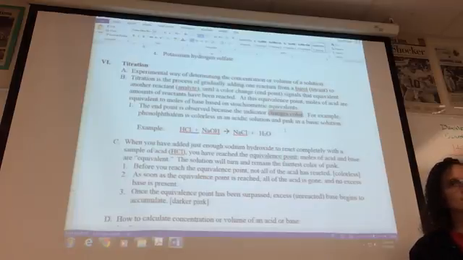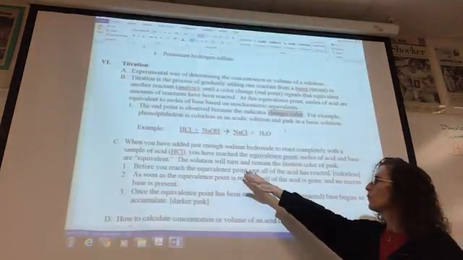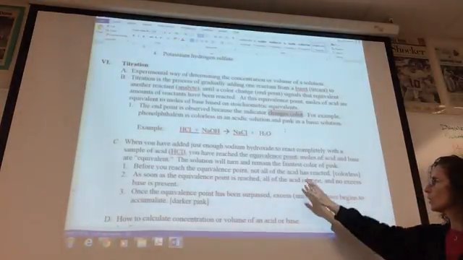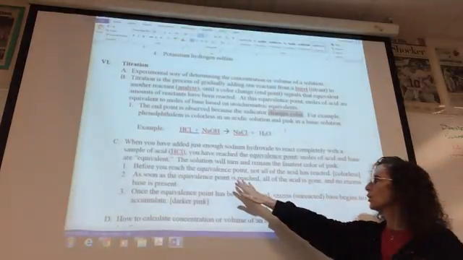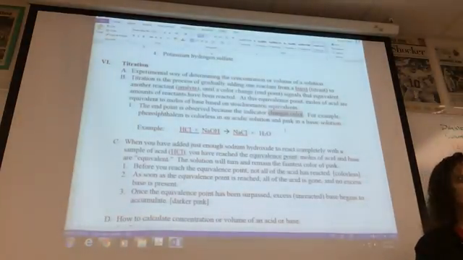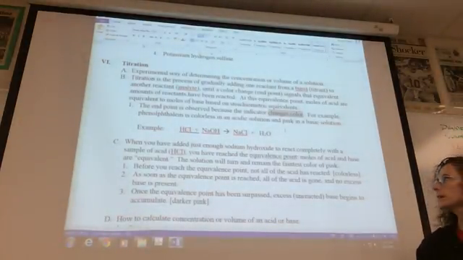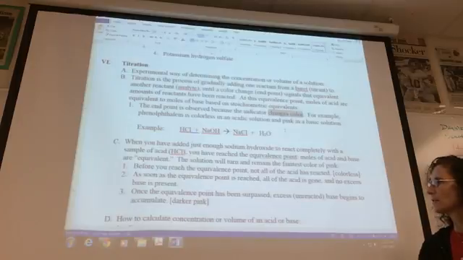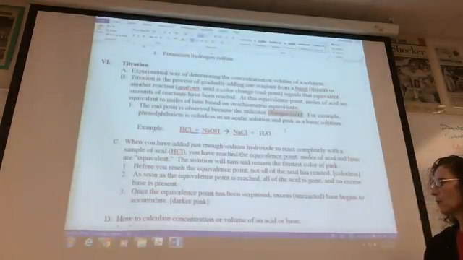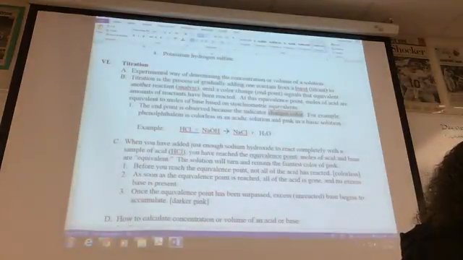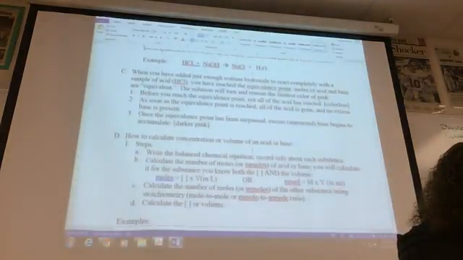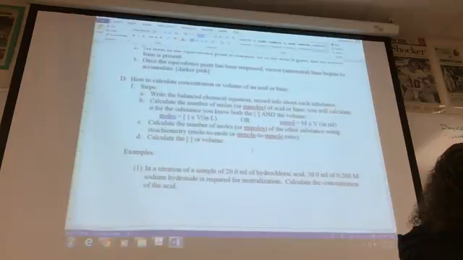And it's important to understand the difference between the equivalence point and the end point. So before you reach the equivalence point, you have more acid than base, so the solution's colorless. When the equivalence point is reached, the millimoles of acid and base are stoichiometrically equivalent. You're going to essentially have the faintest color of pink. And then once you go past that point, you'll have more base than acid, and you'll have a darker pink. And we'll illustrate this with the lab in a couple of days, or I could actually show you in a little bit.